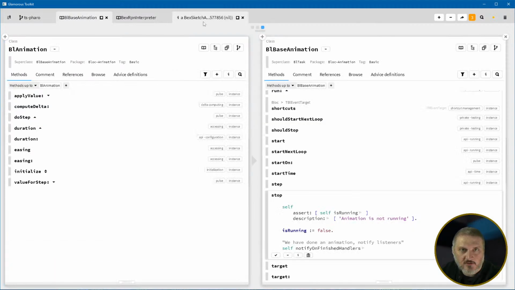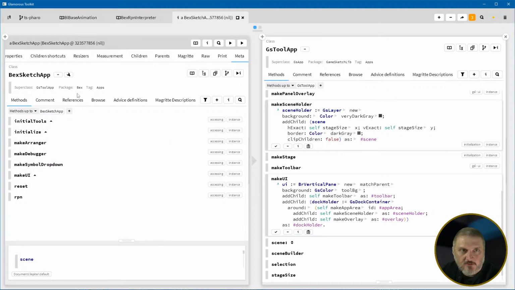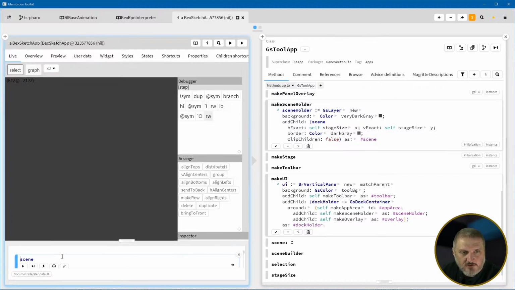I don't want to. Wait, we go to the live view, right? And then scene holder. That child transform. And I think if you just do this. Oh.